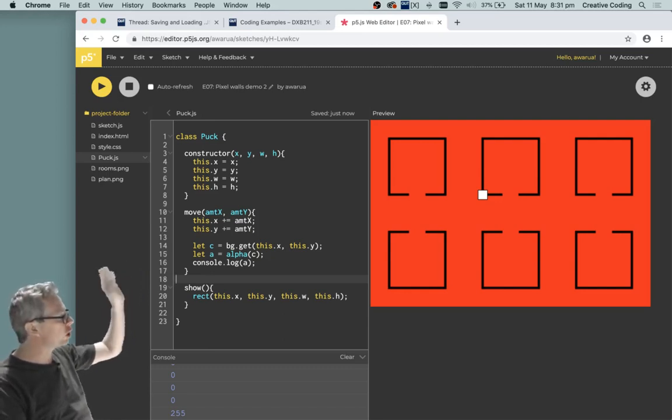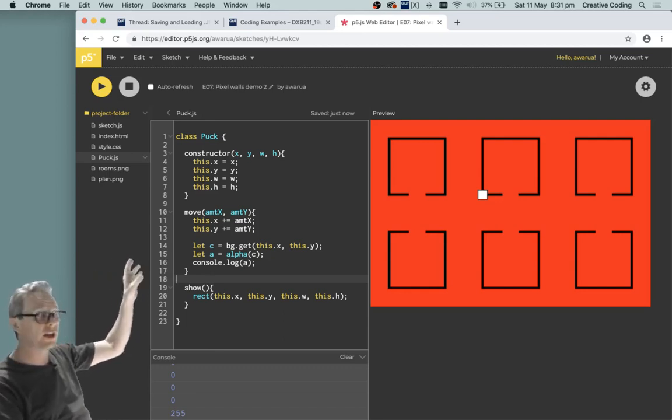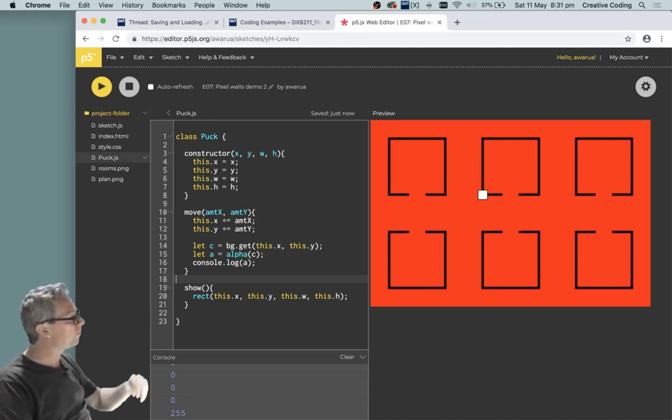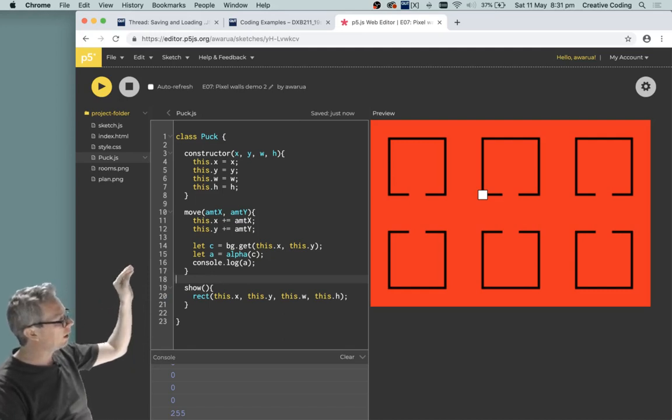But really we want to check whether that is a safe position to move to, before we actually change this.x and this.y. So we need to have the check above line 11. We're going to move line 11 down and put in a check before that to see whether it's actually okay to move.